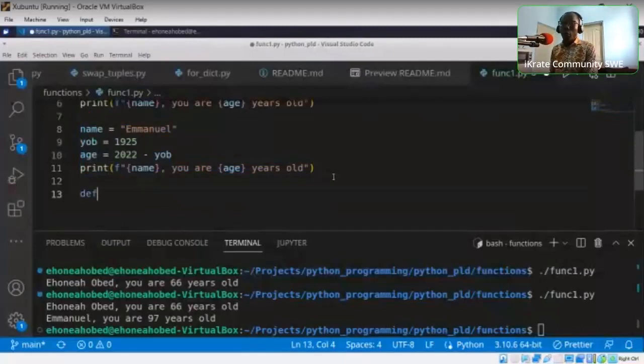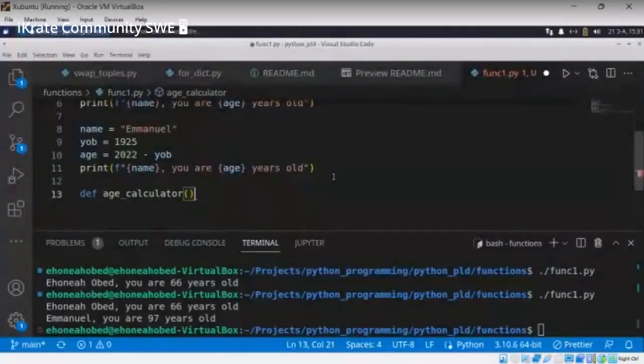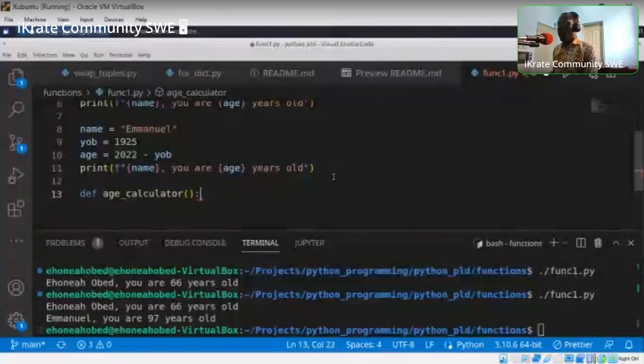In creating a function, I've already explained that we use the def keyword, def, then the name of the function. So let's say this function is an age calculator. Okay, calculator. So you do this with the colon here.